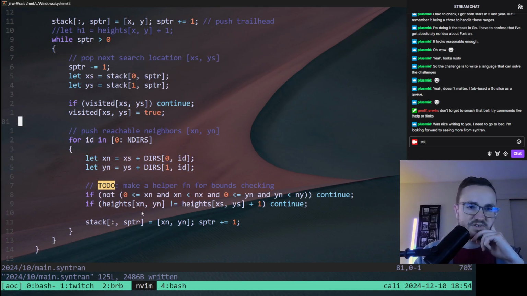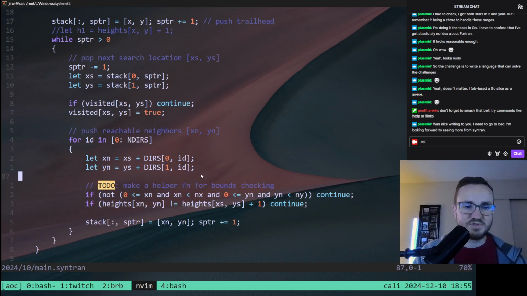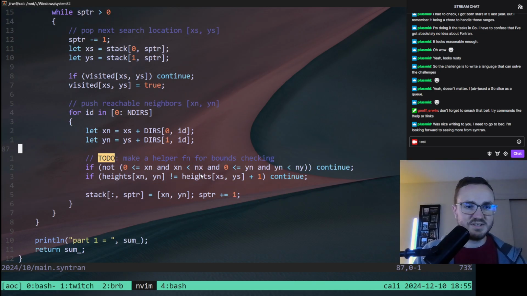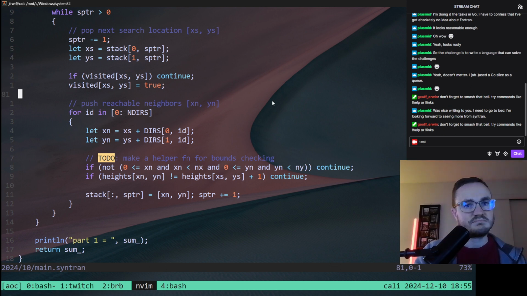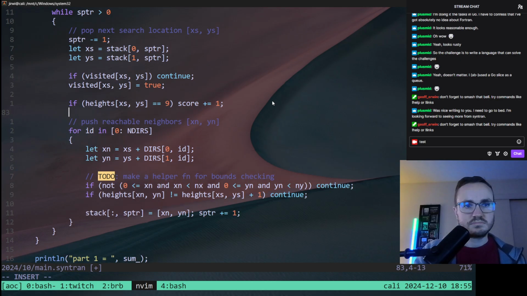Maybe I should do that somewhere else, like inside this loop. I don't know. I think there are multiple ways that you can do this. And then I need the score. So, scores +1.